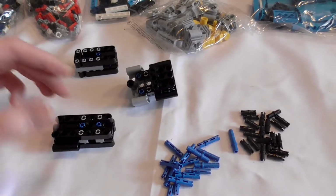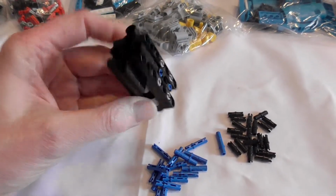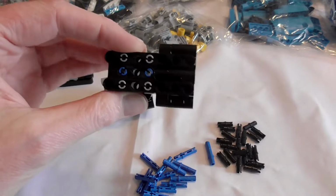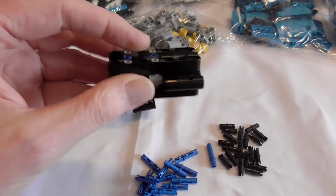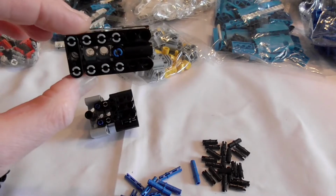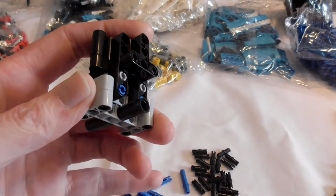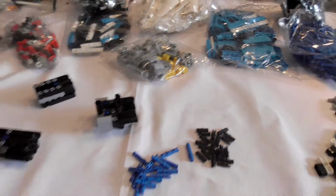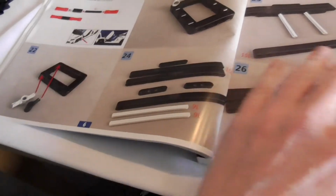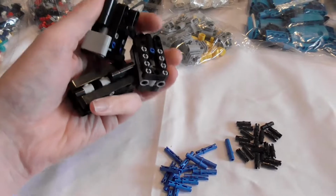So the first few building steps, that's really funny, is making dummies for the motors. Here that's the servo dummy, if you have the static version like I have here. If you hear children screaming in the background, my kids are playing Mario Party or something like that. Here we have the M, I believe, motor dummy, and this here for the XL. That's the beginning. And yes, now we're starting here with the first step on the car. That's a funny idea. Oh, that's good, makes it easier, so you know, okay, these are the engines.